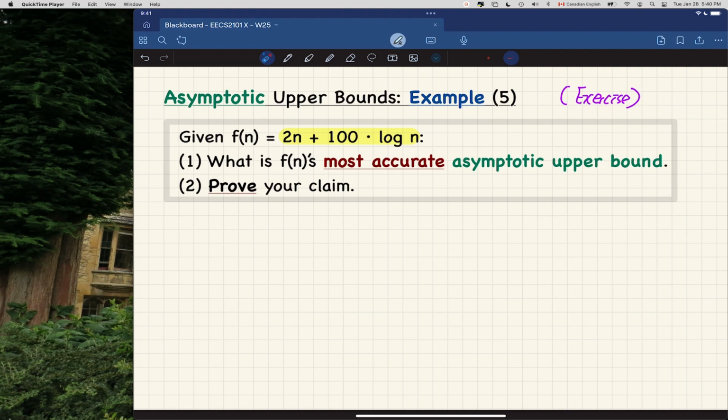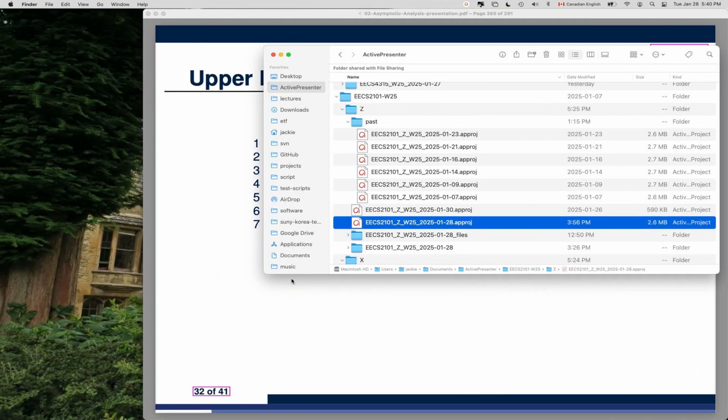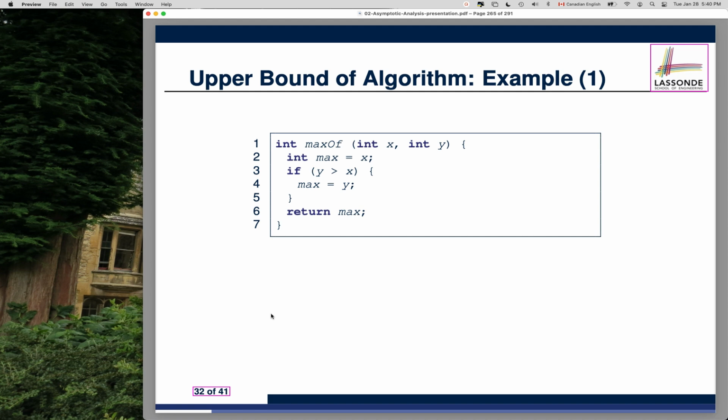You will see that from slide number 32. I got 5 examples there, I believe, around that number, basically 5 pieces of Java code. We're going to look at each one of them. We don't really try to understand the logic of the code, although they're quite easy to understand, but that's not the point. The point is you can try to derive the asymptotic upper bounds or approximate the bounds without understanding the logic. We're just going to look at the code line by line.